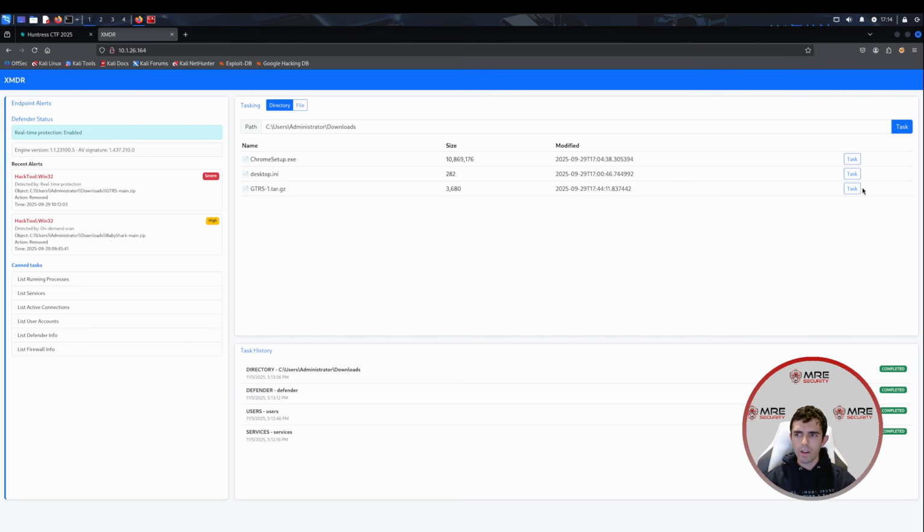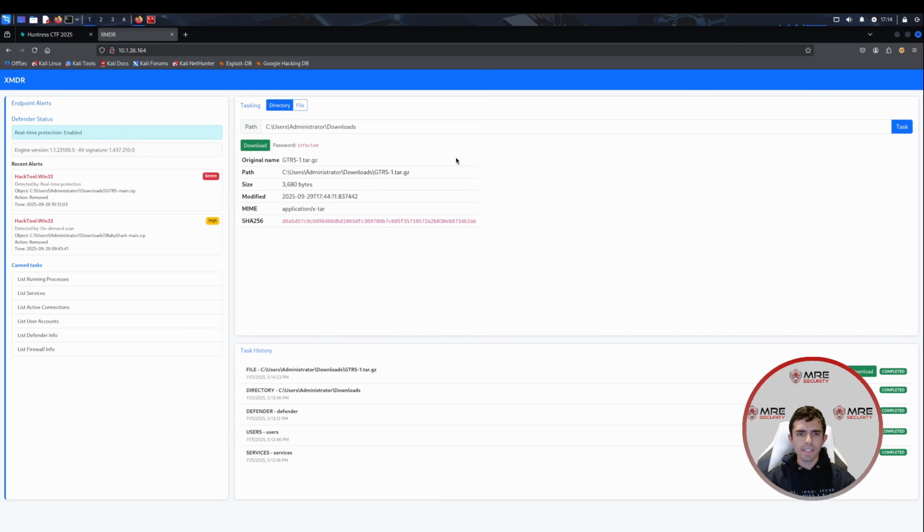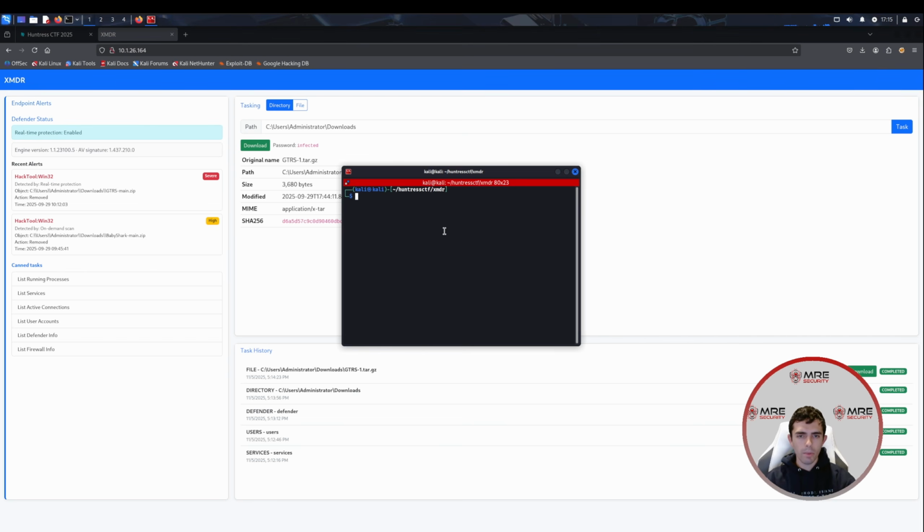So we'll just come over here and we'll click on it as a task. And we'll see what the task button does, which we can see it looks like we're able to download this specific file. So we get the SHA-256 hash, the MIME type, which is a tar file, as well as some additional data regarding this gzip file, as well as the zip file that will be presented to us, and the password is going to be infected. So we'll come over here and we will download it, and we'll head on over to our terminal, and we'll simply move that over to our specific directory that we're looking at right now.